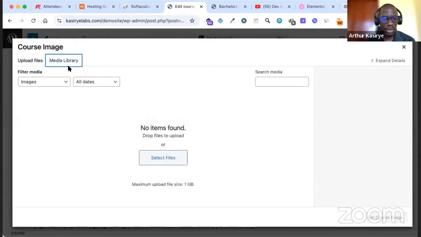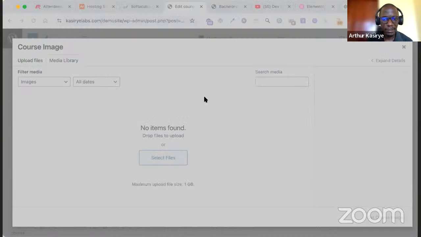Currently, I don't think I have any, but let me just look for one on my computer. Downloads. All right. Okay, for demonstration purposes, I'll be using this one.